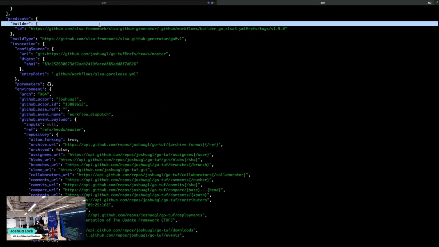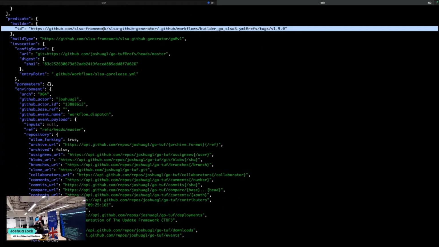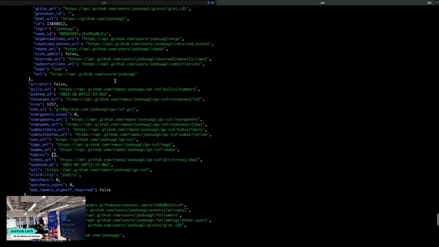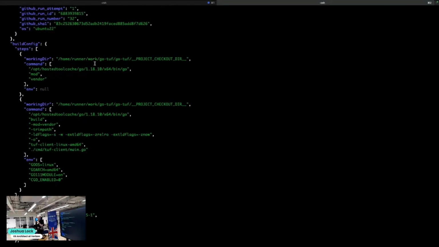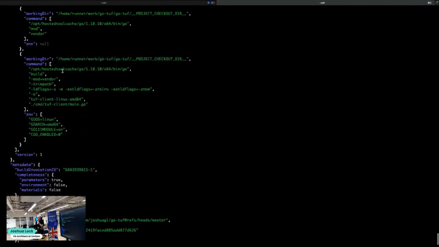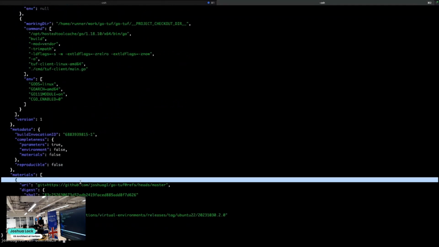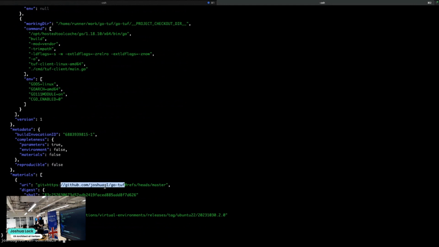And this builder ID kind of describes the set of people and systems that you have to trust the output of this build. It encodes a bunch of parameter environment variables from GitHub. Tells you what was done during the build, so what commands were run, what inputs to the build, so my fork of a repository at this digest, and the virtual environment that the build was run on.